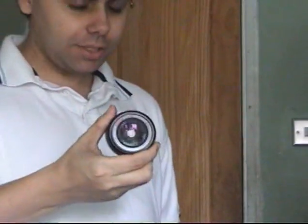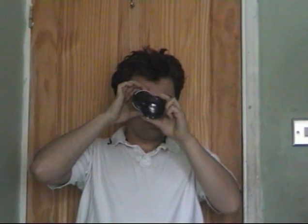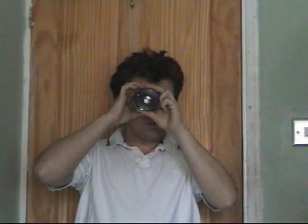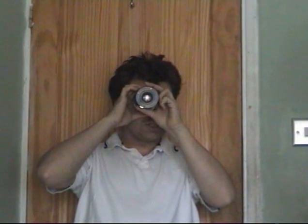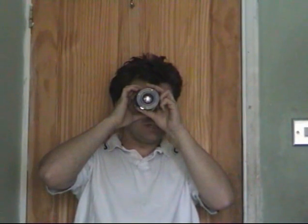This one — I'll show you a bit closer — is a wide angle camera lens, and this one is an ordinary camera lens. And what you do, you hold this one up to your eye like this, and then you hold this one in front of it like this. You move it closer or farther away, and eventually it will focus and it will work just like a telescope.